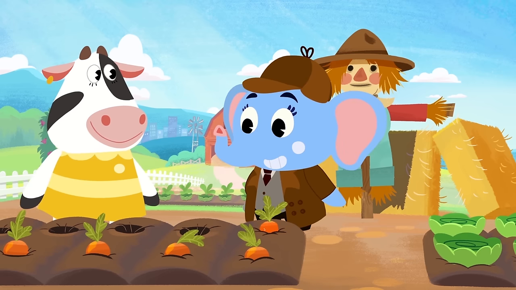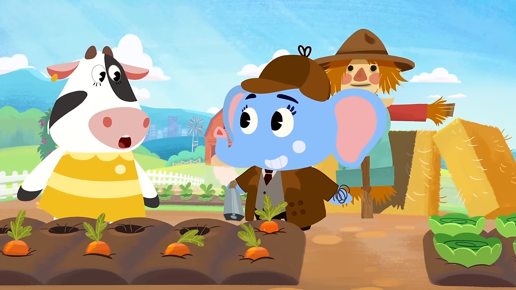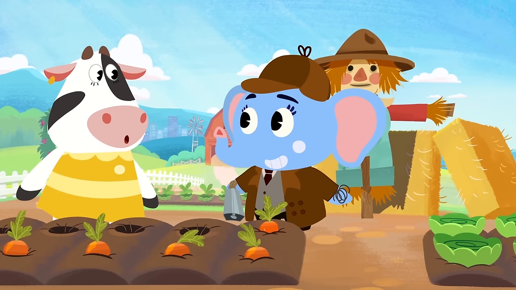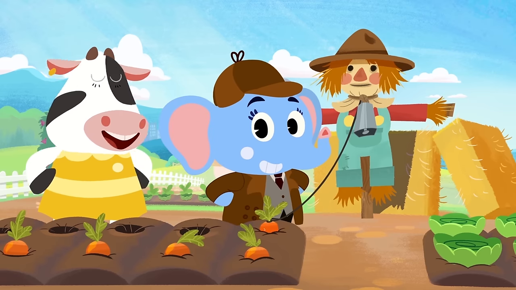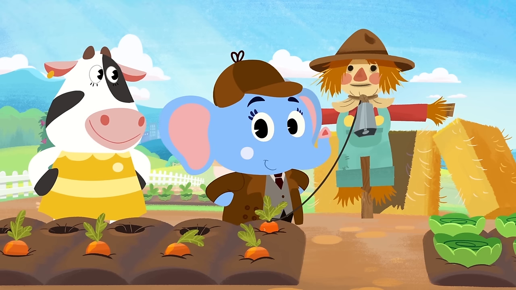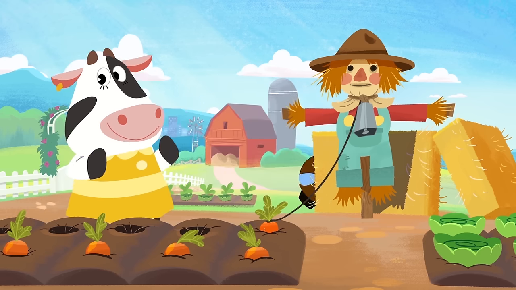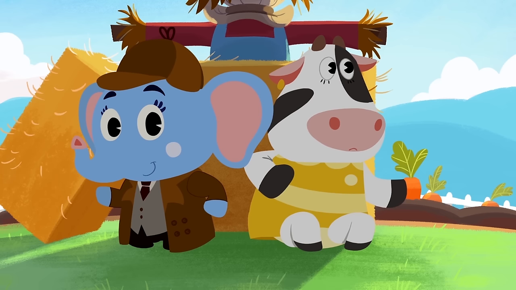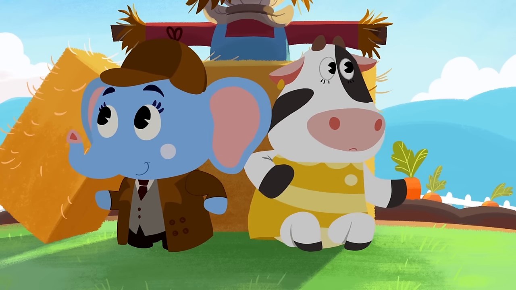Ah, it looks like Detective Olette has a plan. A piece of string and a bell. What is she going to do with those? Good thinking, Olette. When the carrot moves, the bell will ring and we can find out what's going on. Now all we have to do is wait until we hear the sound of the bell.